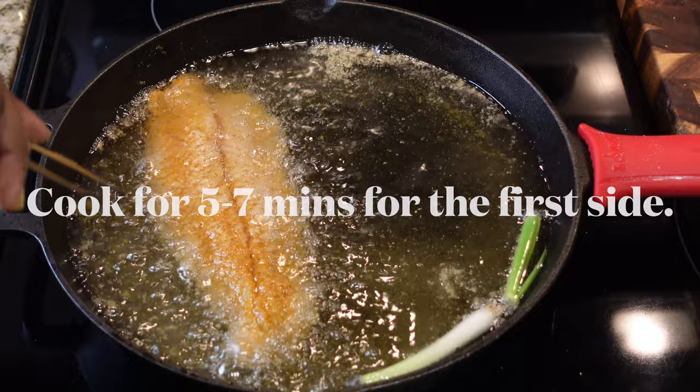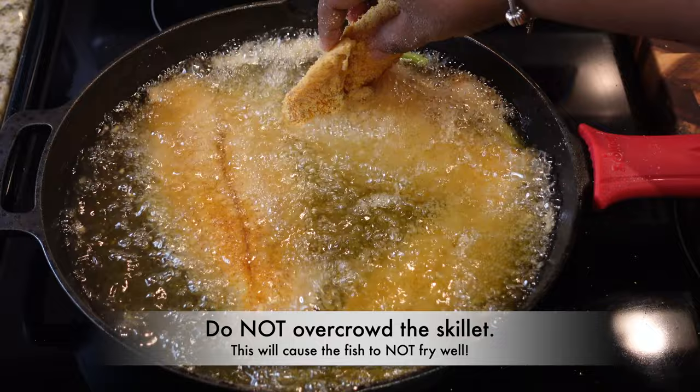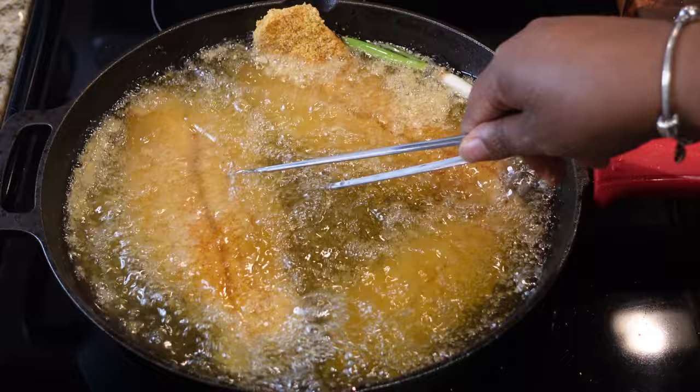Make sure your oil is hot, okay? Make sure it is not too hot, but it's hot. I'm not using a thermometer, so I can't tell you how hot the grease is because, baby, at this point, I just know, okay? You can't live in Alabama and not know how to fry fish, all right? We just know. But make sure your grease is hot.